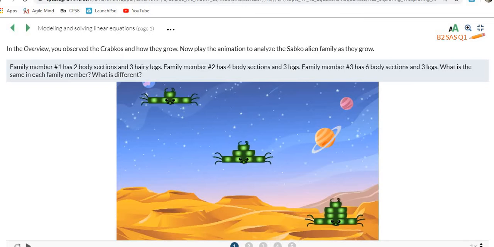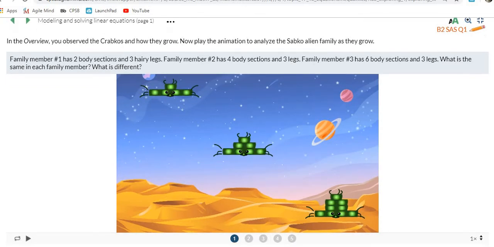So his body section should be 10 with how many hairy legs? 3, giving him a total of how many body parts? What's 10 plus the 3 legs? 13. Okay, what you got, Chance? Wait, did you tell us to find the 4th one or the 5th one? The 5th? Oh. I tried to enunciate so you would hear me on that one.